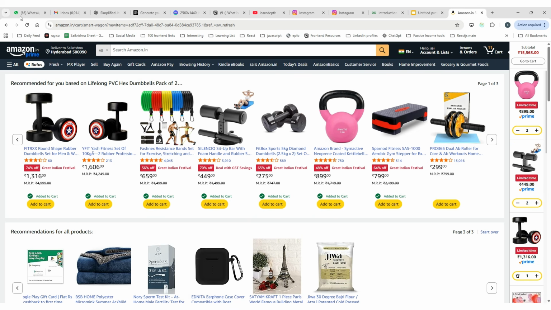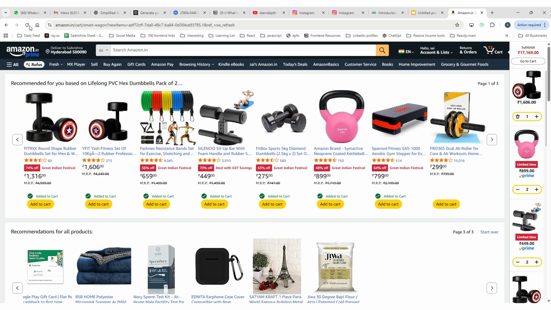So there is no reload happening in the browser. If you carefully observe this, when I am clicking on add to cart, there is no reload happening in the page and it is updating this cart. So everything is happening dynamically and instantly. This is called the dynamic and interactive nature of a website. How is this happening? This is because of JavaScript. Internally, the JavaScript code is there. Due to this, it is happening instantly.